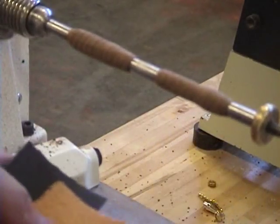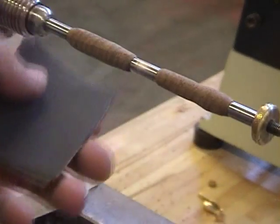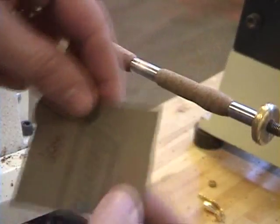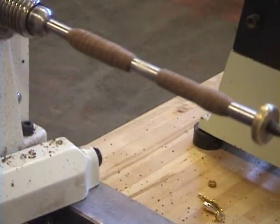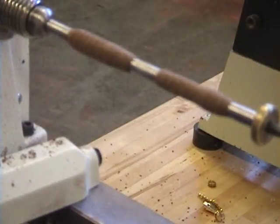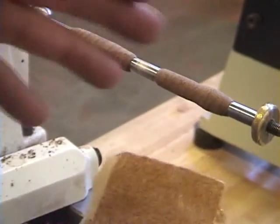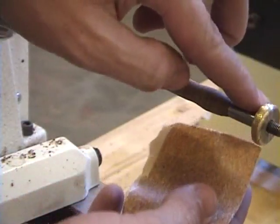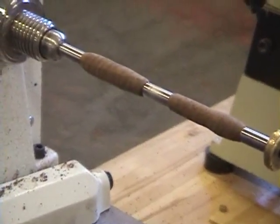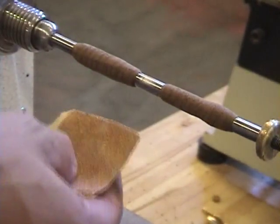I got 80 grit, 120, then 180, and 220, and 320, and 400, and then 600. Okay, I go through all of those grits, and then I do steel wool as well to make these pens super smooth. Okay, so watch carefully, and you only use 80 grit to get out the main defects in the pen. So don't use it too much, and try not to sand down the nice bushings. And you can already see the nice grain patterns that are appearing. It's going to get even better.